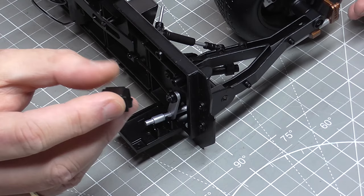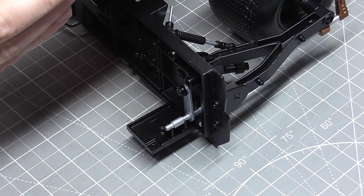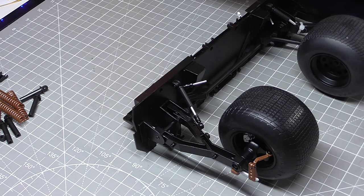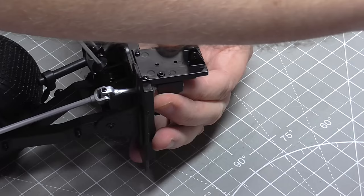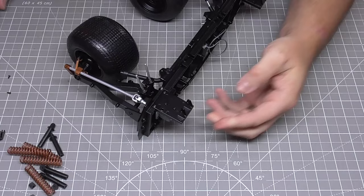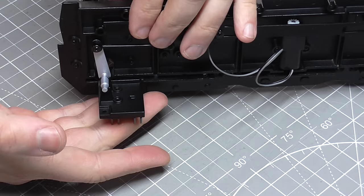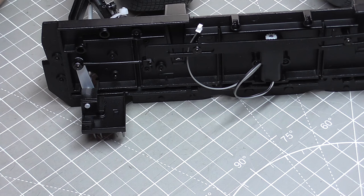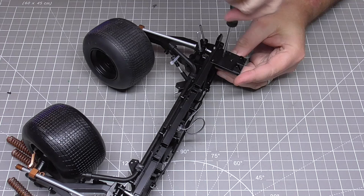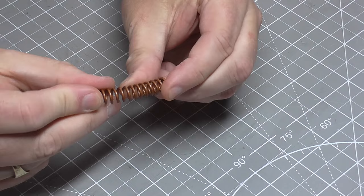To start off we're going to need the left steering bar cover. I know this is the left one because it's stamped with an L on the inside. We need to make sure that this is in the cradle just here, and then all I'm going to do is take this and put it over the top just like that. We've got some AM screws - everything is wrapped in paper rather than plastic. Because I'm going into metal I've put them in some oil, and we need two AM screws to hold this in place.